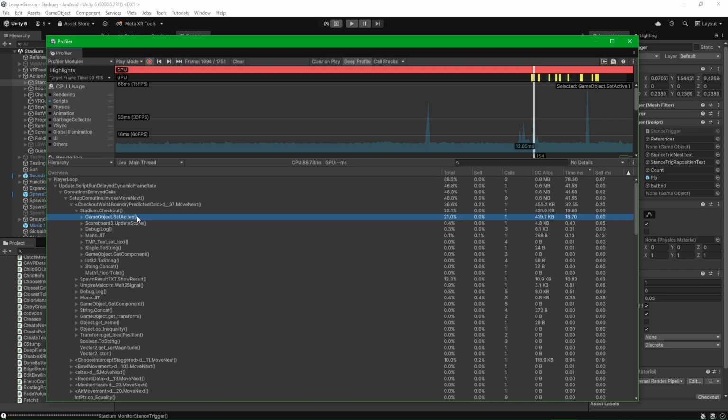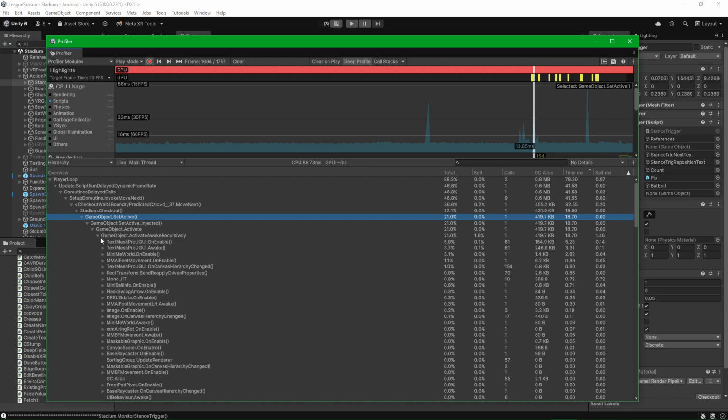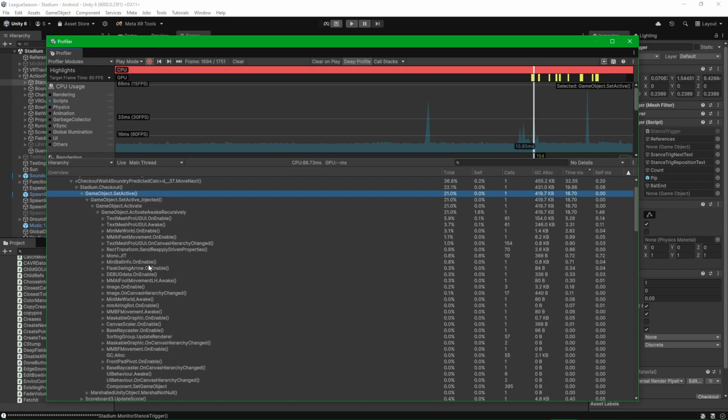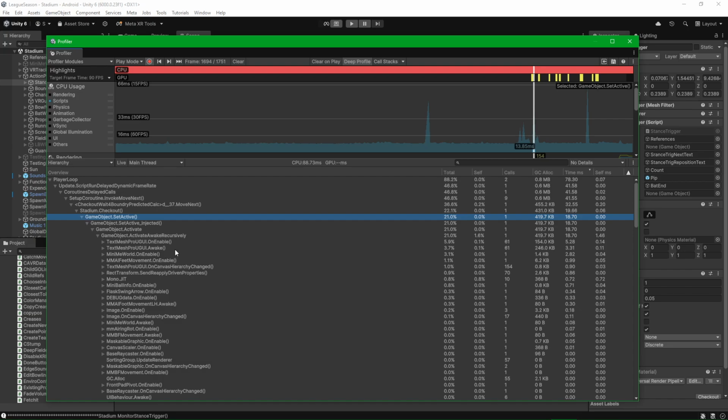It's saying game object set active, which in turn is having this cascade of all these things happening, and they're not insignificant individually, but they add up, and it says it there, activate awake recursively.